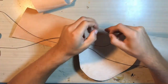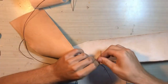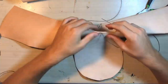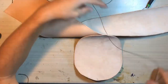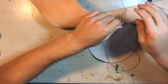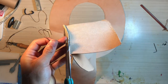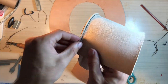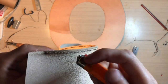Once I finished punching holes in the leather, I sewed it together. I started by sewing the top onto the band without sewing the band together in the back. The reason I did this is because I didn't know exactly where the edges would line up to the pieces that I'd made. The template that I made just had excess on the band so that I knew it would make it. As I sewed the top together, I cut the top, and then I sewed it onto the bottom, and then once those came together, I cut it, and then sewed the middle up, so that I knew it would fit and it would be perfect.